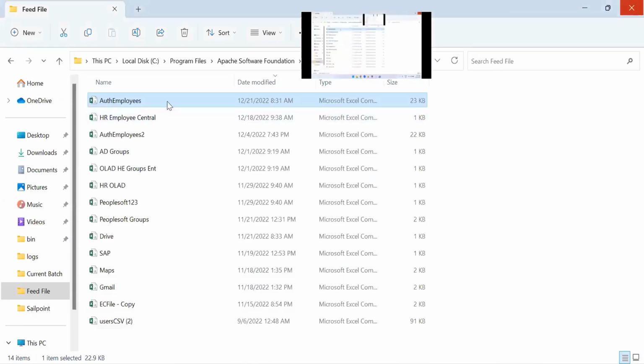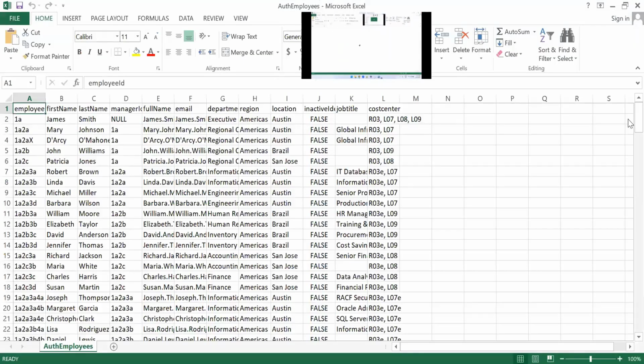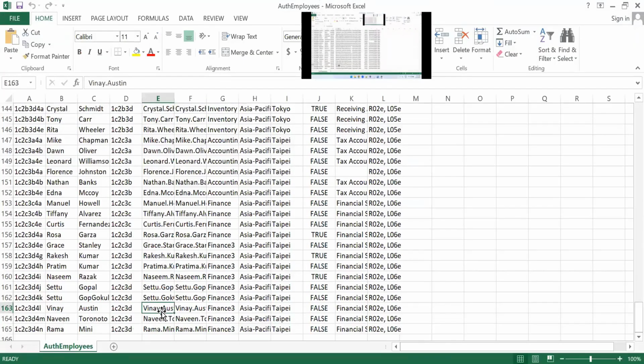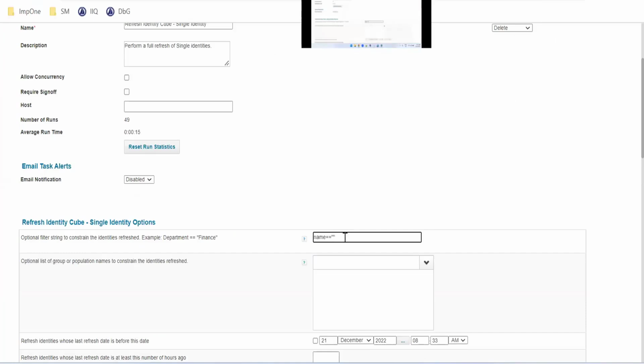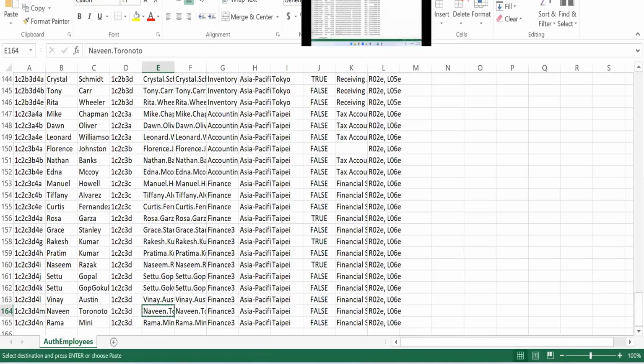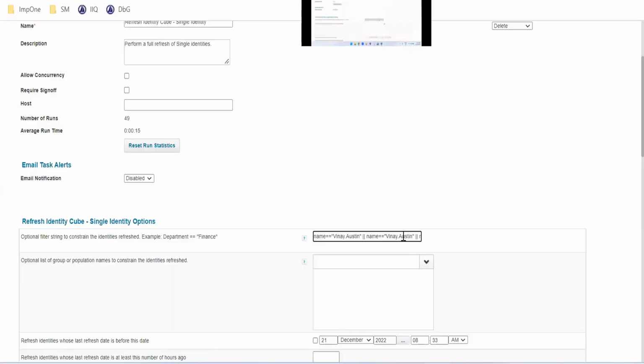Open that spreadsheet. I'm going to use this first name dot last name because this is going to be the username. Let me update. Again, I'm saying, I'm not going to refresh for the entire identity.